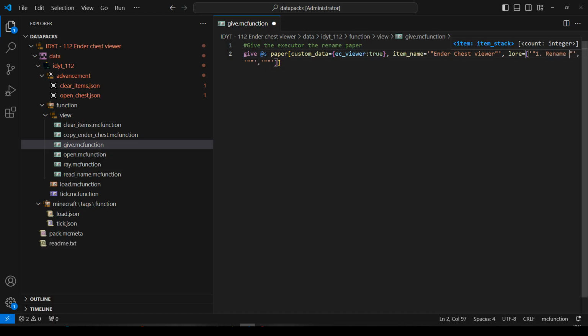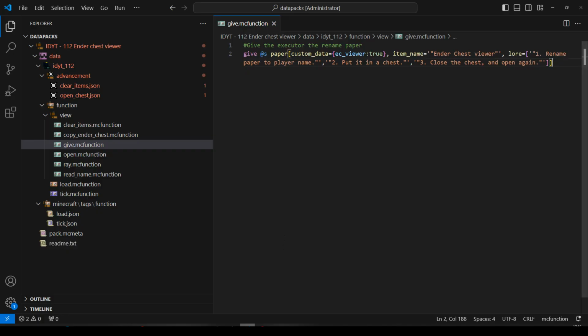Rename paper to player name. That'll do. Step 2 is put it in a chest. And step 3, close the chest and open again.